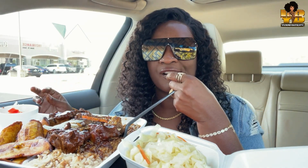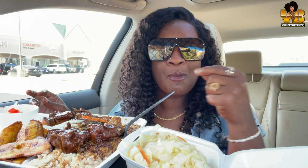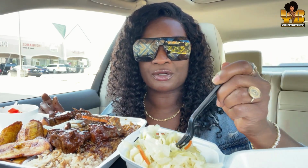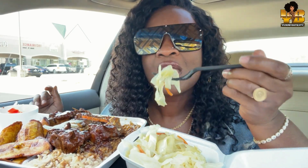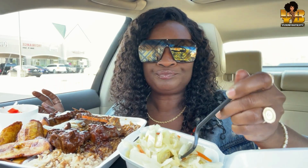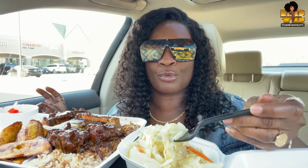What y'all eating with me? Y'all, before I came here, I saw this truck on the side of the road selling stuff, right? And I usually always pass it up. Not this time. I stopped. Y'all, they had watermelons, pineapples, oranges.